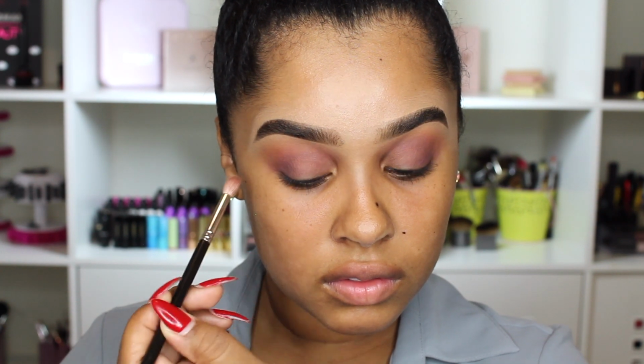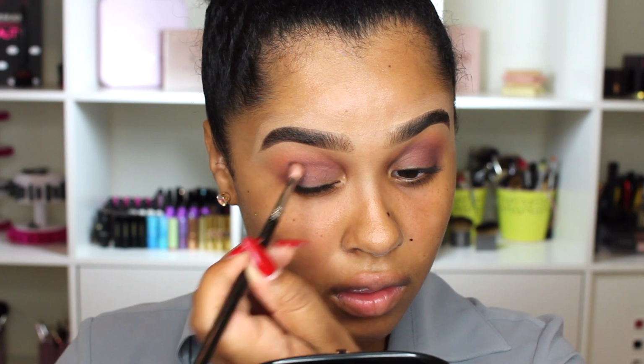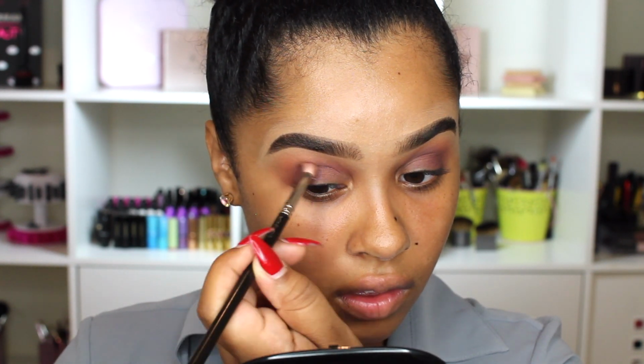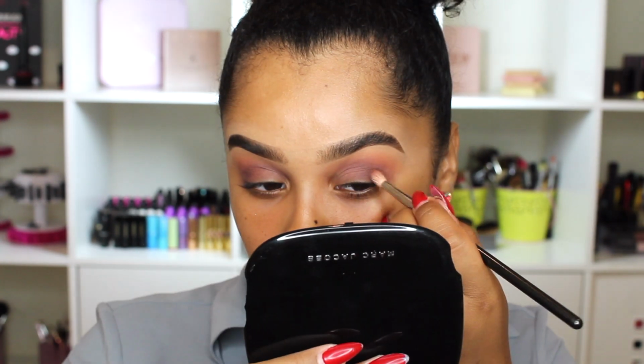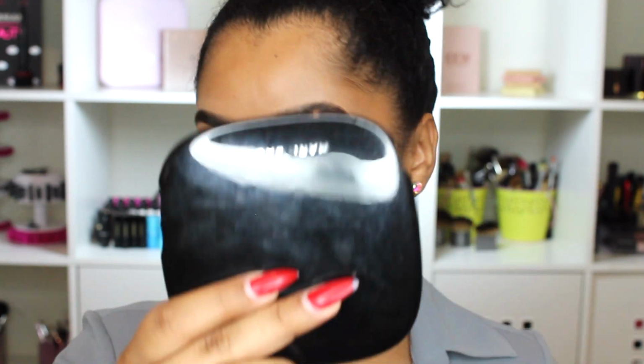Wherever you want the darkness to be, whether it's in the inner corner of the lid or the outer corner of the lid, you're always going to put your brush in that place first, because wherever you place your brush down first, you're going to get the most product and the most pigment. So that's why I always start off with the edge of my eyelid, because I like it to look radiant from my inner eye to the outer part of my eye. So that's why I do that.